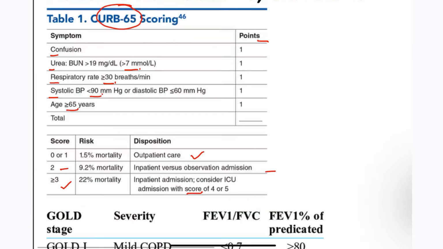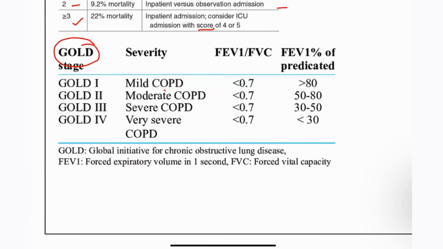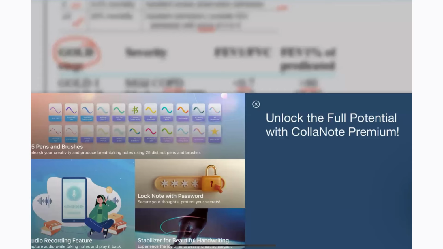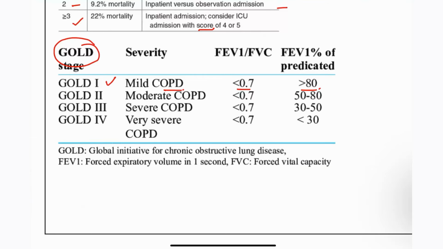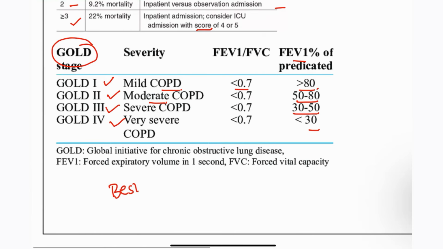Next, coming to the GOLD criteria. The GOLD criteria are for patients with COPD. If the FEV1/FVC ratio is less than 0.7 and FEV1 is more than 80%, consider this mild, GOLD 1. GOLD 2 is for 50 to 80% of FEV1, moderate. Severe is 30 to 50% of FEV1. Next, GOLD 4, very severe, is less than 30%. What is the best treatment for patients suffering from COPD? Oxygen for 15 to 16 hours is the best treatment that we can give for this patient.